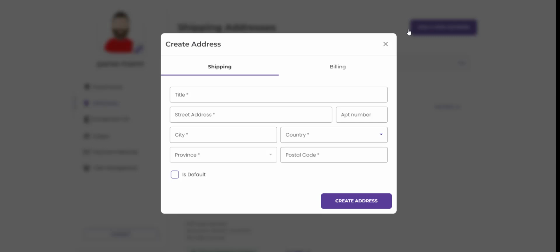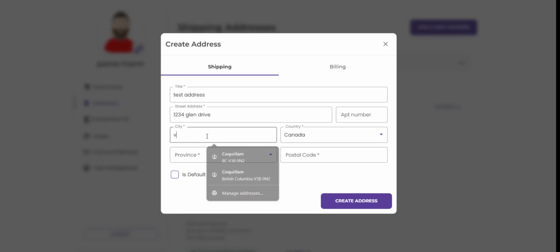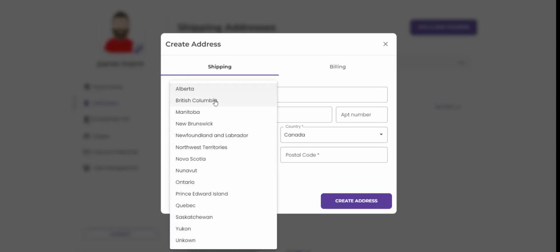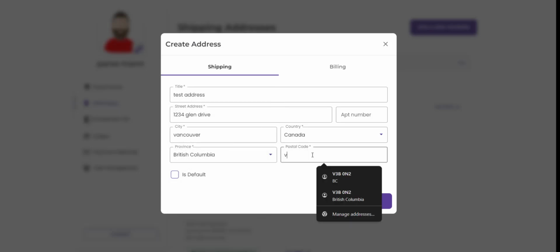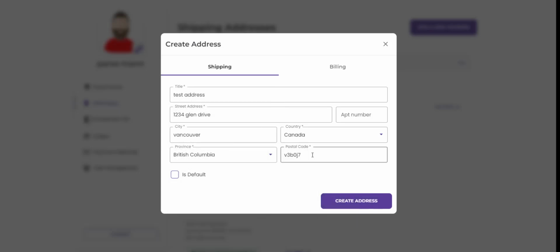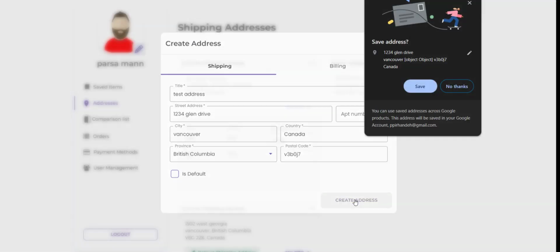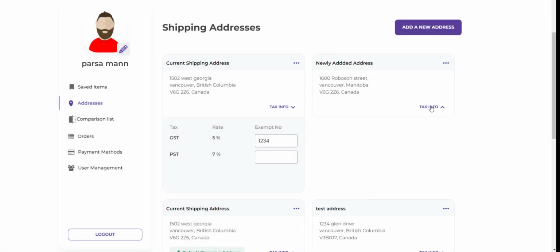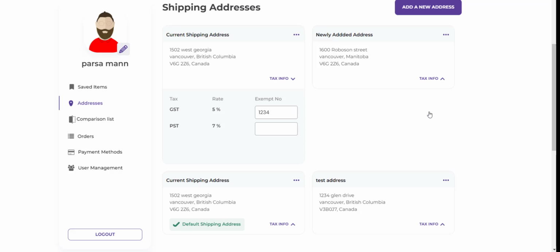Let's fill it up and create a new address. And the address will be added to the system.